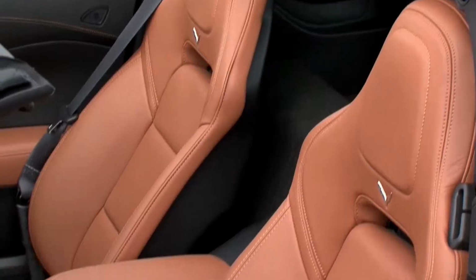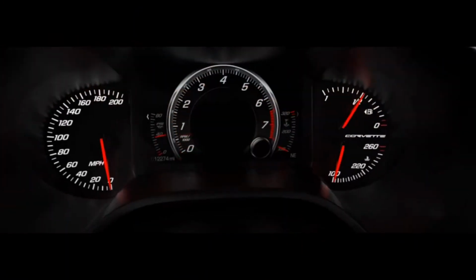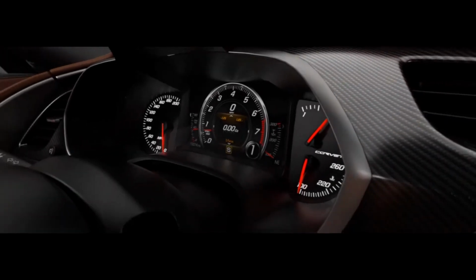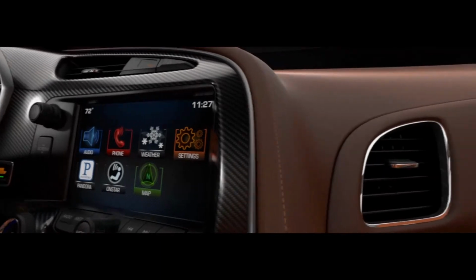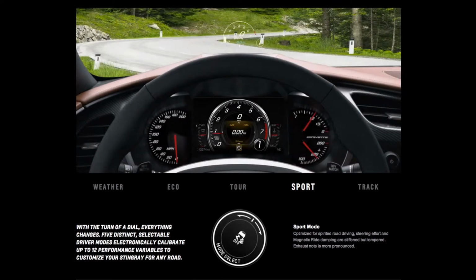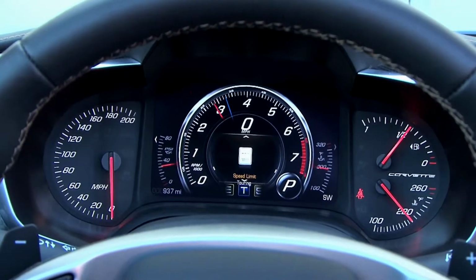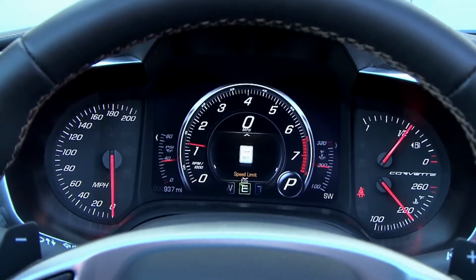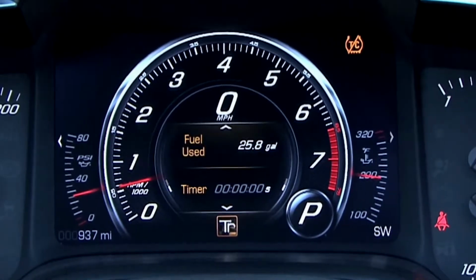Yeah, exactly. Do I love the IP, the instrument panel? Do I love what you've done? Yes! And it's reconfigurable. The instrument cluster actually incorporates an 8-inch high definition screen. And you can set it up, it's almost infinite. There are 3 different driving modes: a touring mode, a sport mode, and a track mode. As you change from touring to sport, you see that visual change in the cluster. And then from there you can really deep dive and customize it however you want, have the cluster show you the information you want and tailor it to yourself as a driver.